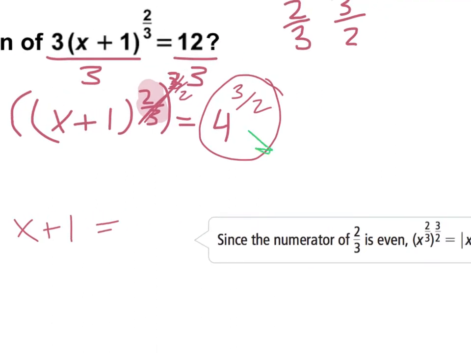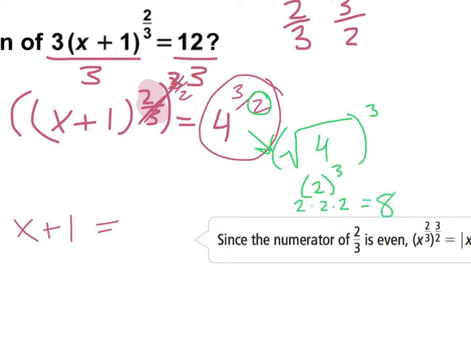So over here, I'm going to solve it. So when we have a 2 in the denominator, that's like our square root. So remember, the 2 becomes the index, but since it's a 2, we don't need to write it. So we have the square root of 4, and this is raised to the 3rd power. We know the square root of 4 is 2. So 2 raised to the 3rd power becomes 2 times 2 times 2, which is equal to 8. So our right side of our equation is going to be 8. So I just put that 8 there.